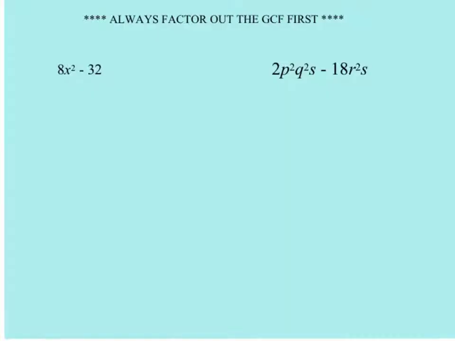Remember, we always have to factor out GCFs and red flags first, because that could potentially reveal a pattern that's not necessarily there. If I look at 8x squared minus 32, that is not a difference of two perfect squares. But when I factor out the GCF of 8, I'm left with x squared minus 4, which is a difference of two perfect squares. So I'm not done until I double check everything and make sure that I haven't revealed a pattern by factoring out a GCF. x squared minus 4 factors to x plus 2 times x minus 2.